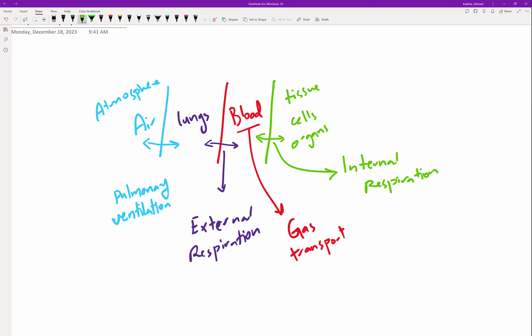We need to get the air into the lungs, and from the lungs we need to get it into the blood. In the blood we transport it through the cardiovascular system, and then around the tissue we need to get that oxygen to the tissue. And also, we need to get the CO2 back from the tissue to the blood. The blood will transport it to the lungs, and the lungs have to expel it outside to the air. Okay, so those are the 4 processes of respiration, and that's all we will try to understand in this chapter, starting with the pulmonary ventilation.